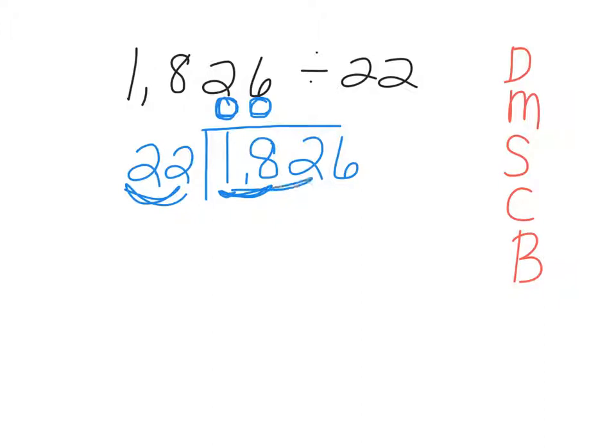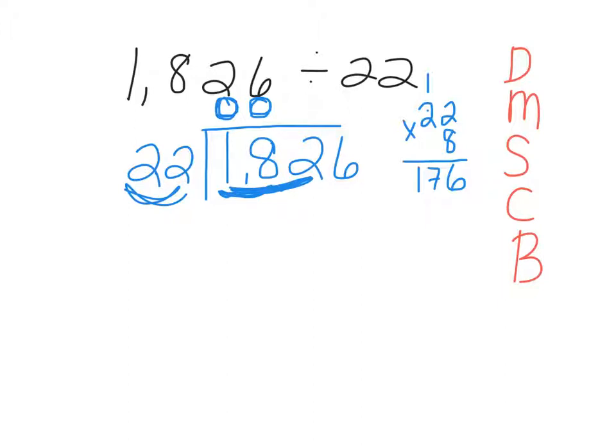The 2 wants to join our party, so we're going to ask ourselves, how many times does 22 go into 182? Now this is where you could do some estimation in your head, or what I recommend you doing is just off to the side, trying to get as close as possible using multiplication. Since I know that 20 times 9 is 180, I'm going to try an 8, because I feel like 22 times 9 is going to take me a little bit over. So 2 times 8 is 16. Let's try that. So 22 goes into 182, 8 times, per our multiplication over here.